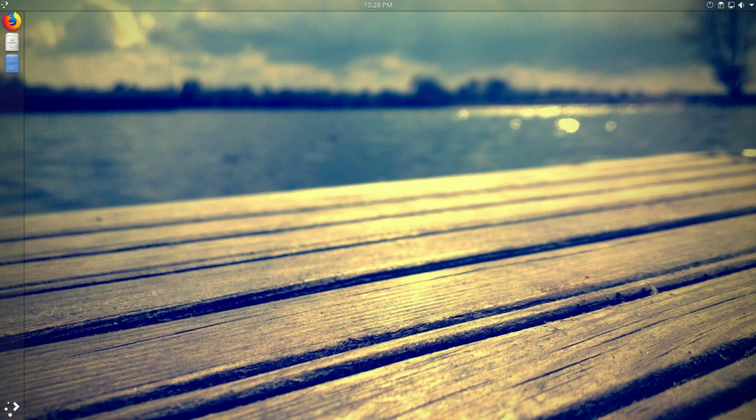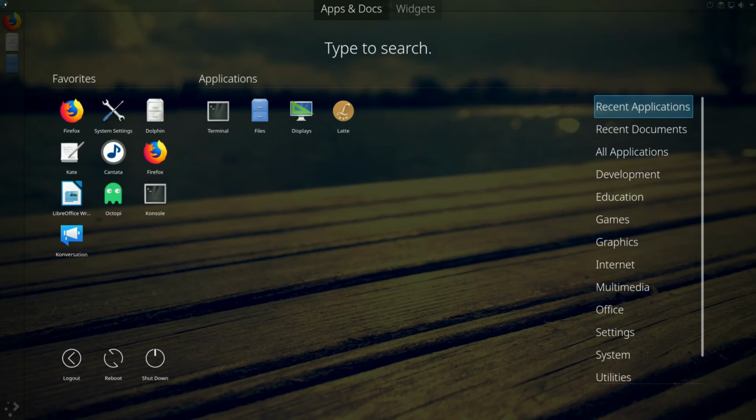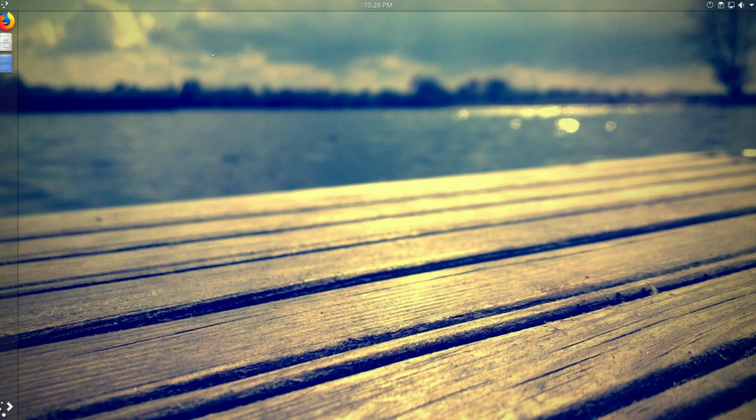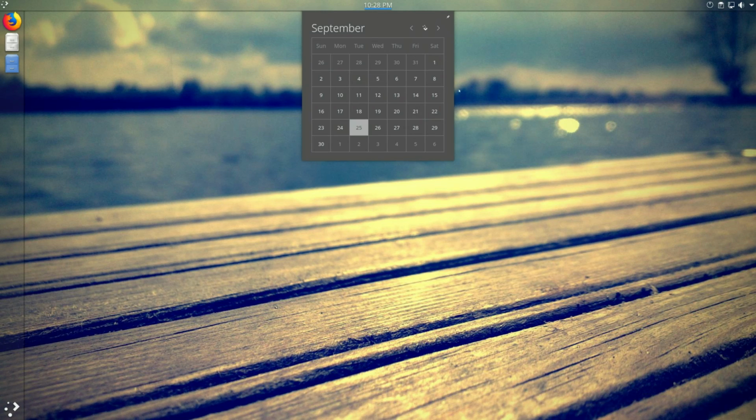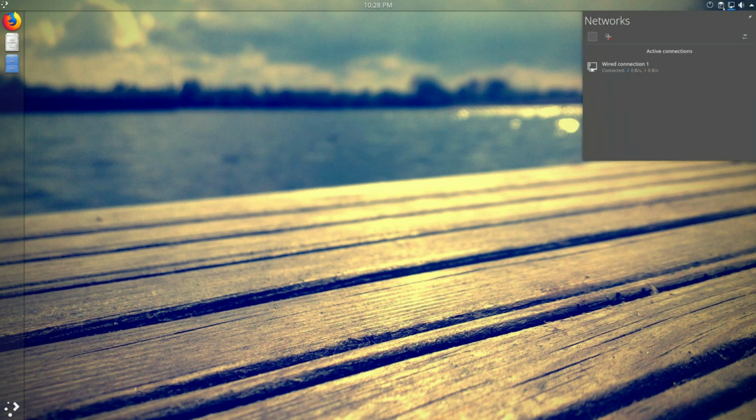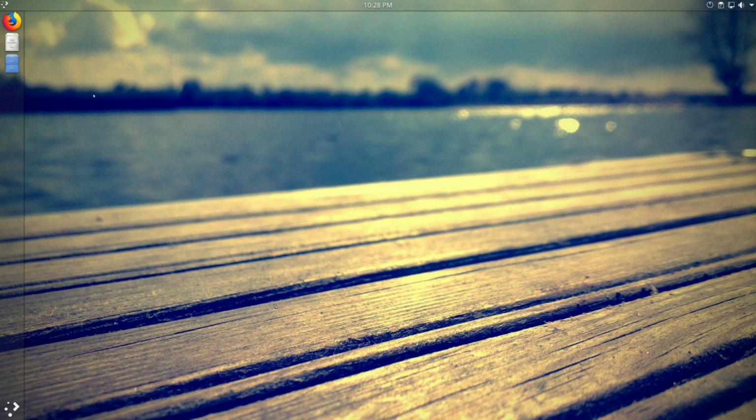Things that are kind of out of reach in terms of customizing, like I said, are the login manager, which can be difficult to mimic fully, and also the GNOME shell. We have this looking gray and whatnot, so we can kind of make it look similar, but again, we can't mimic it completely.